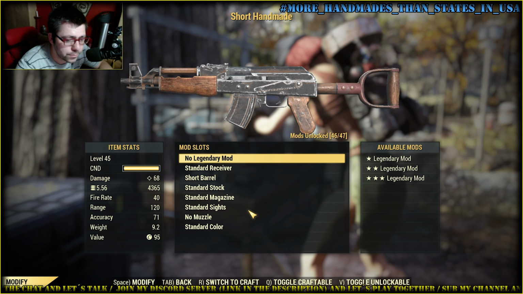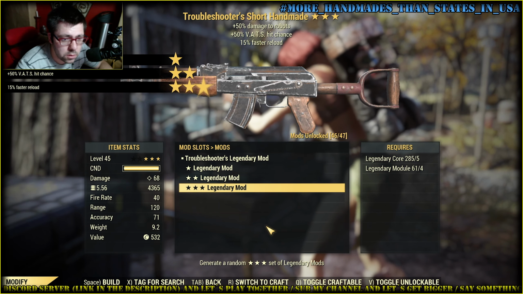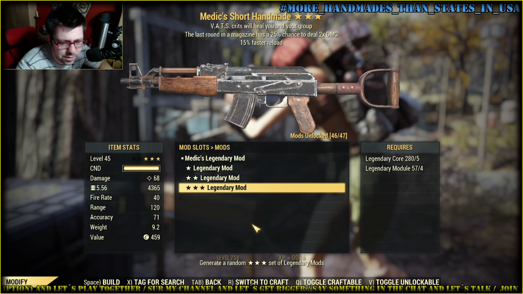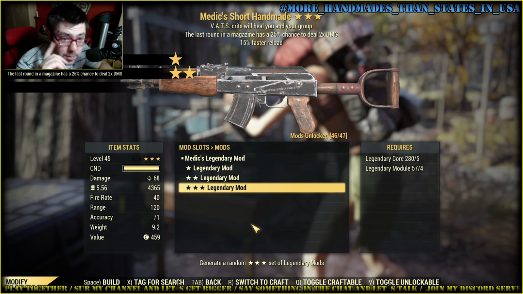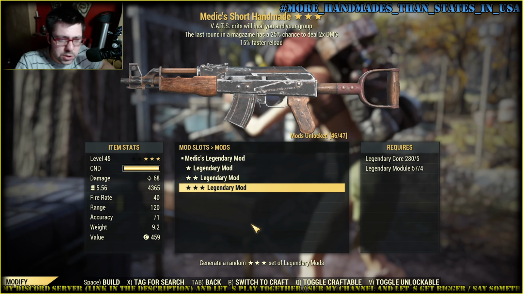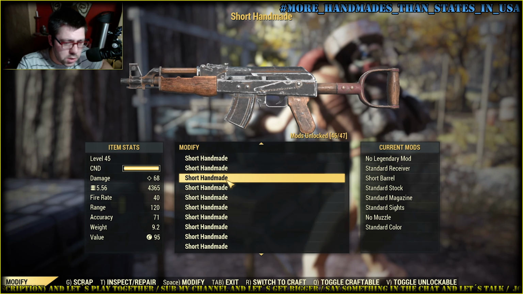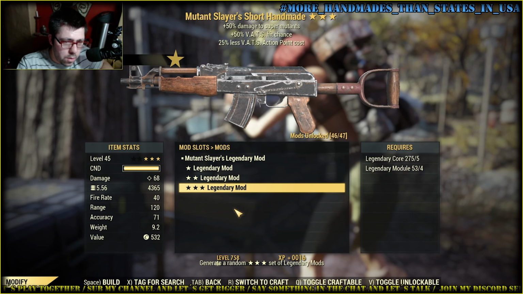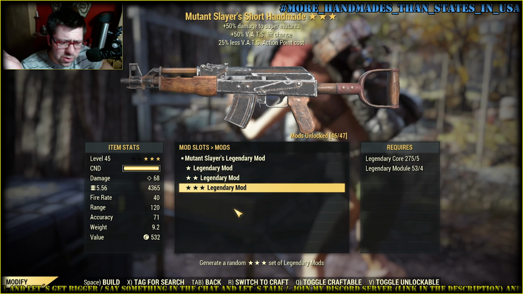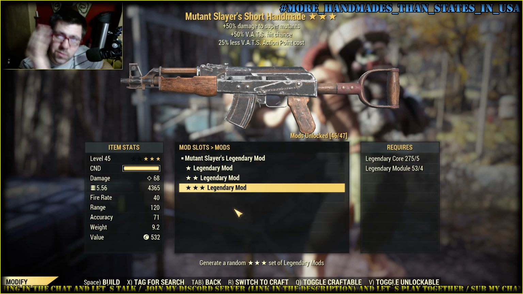Mutants. Cool. Troubleshooters. Okay, for encrypted. Just for encrypted, because during encrypted you go full health and you have a perfect roll here. Medics short handmade. Okay. Hello, garbage. Go to the scrap machine. Mutant Slayer, damn. It's not even good for Vestek run. You'll be fine with non-legendary, with everything.